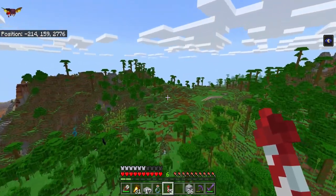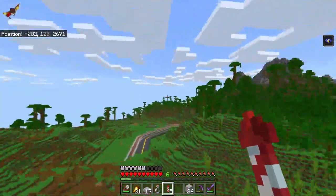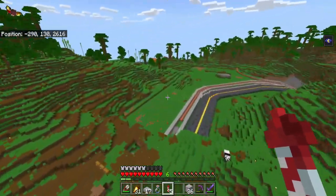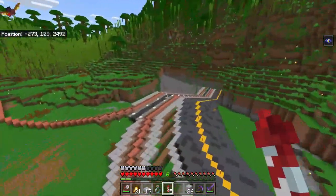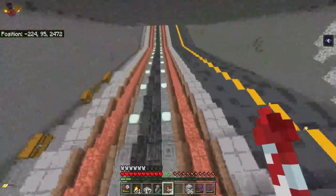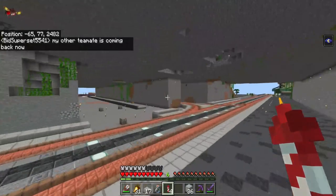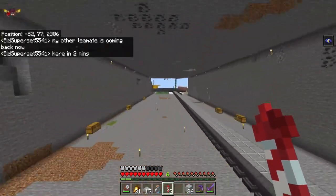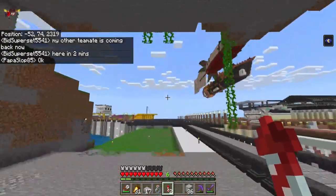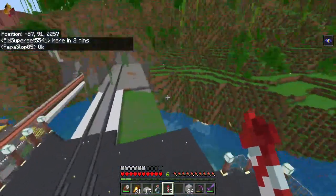I think maybe I can encase a creeper farm right there in a big building, with the top being the main creeper farm, just to hide the eyesore and make it look cooler. I know I've done a lot of progress here and it looks so cool — this is like the modern district for the city, and the tunnel is like part of going from the old to the new. The rail has to go that way somewhere and I have to have more concrete going this way, connecting to the cargo port, seeing that it's all connected.